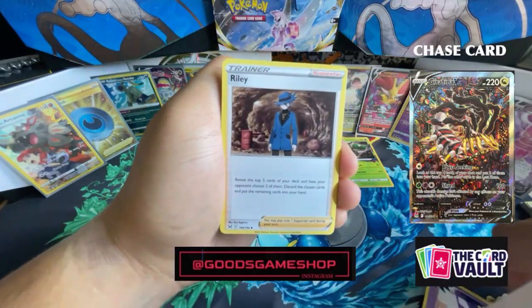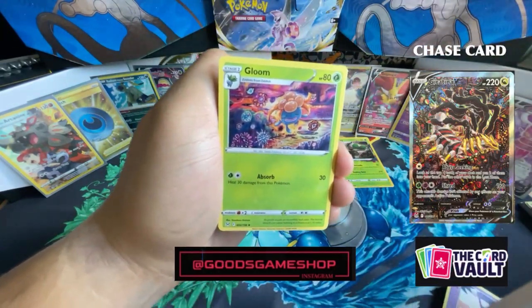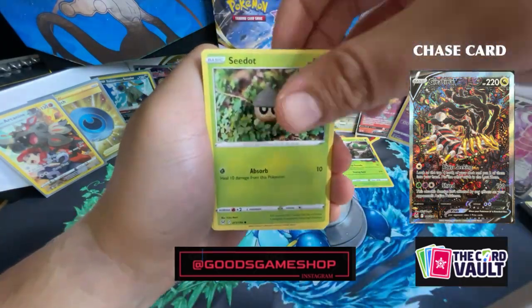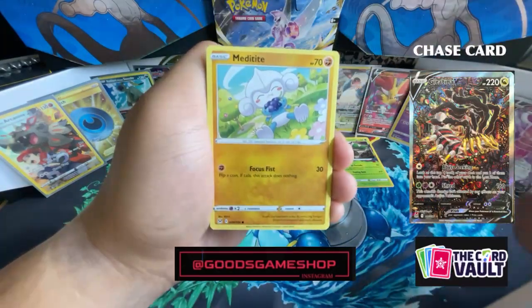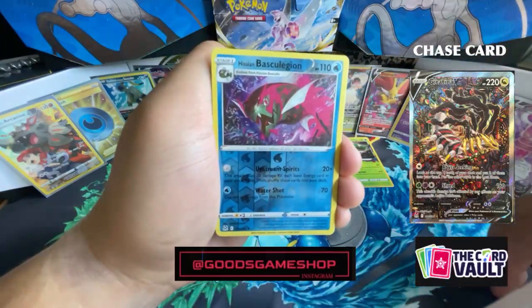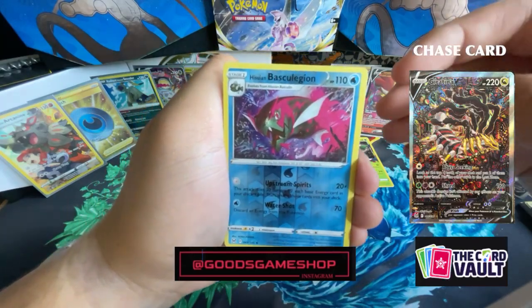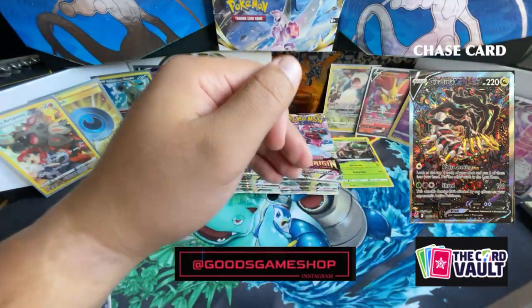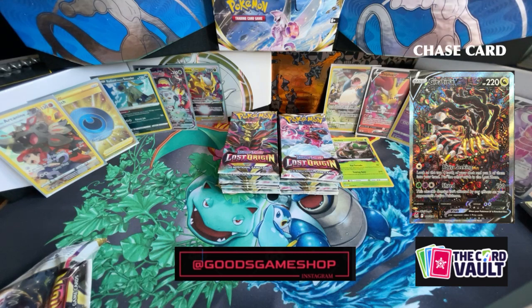So we got a Lightning Energy, Riley. Oh, Lucario trainer. Gloom, Fantina, Seedot, Horsey, Meditite, Shellos, Mindfu. There we go, Basque Legion. Looks like a bit of a boss, to be fair. And a Landorus. So there's one of the Urus cards. We got the Enamorous. I'm assuming all of them are in the set. Otherwise, that would be annoying, having an incomplete set of them.